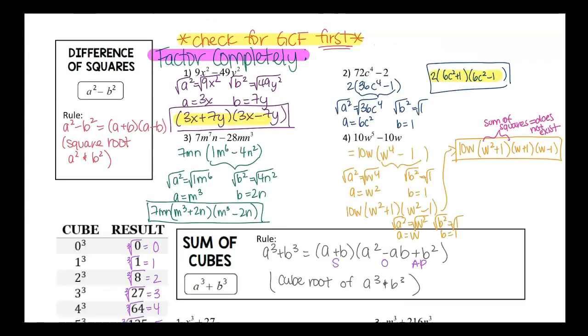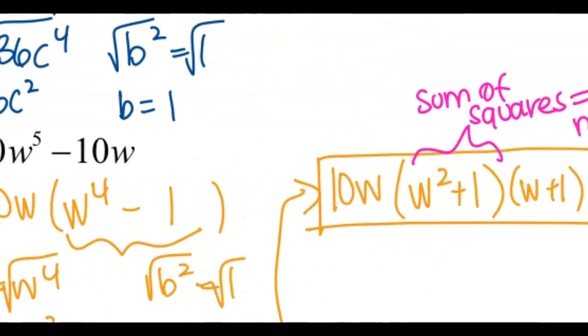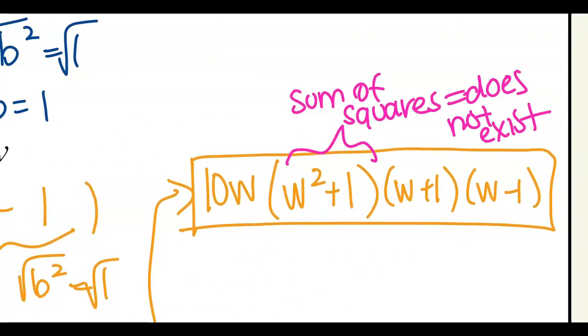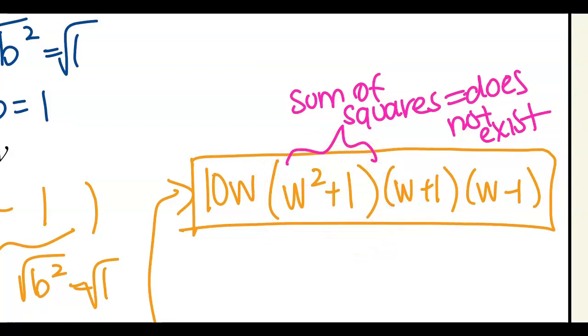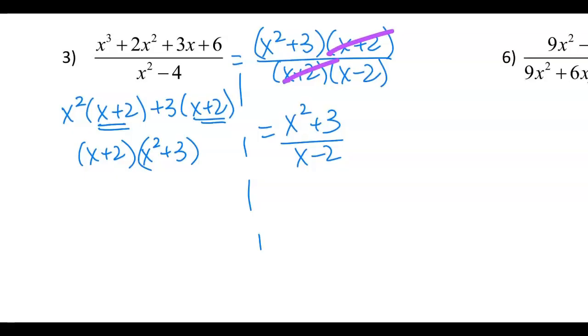So I told you guys when we were looking at questions like this, whenever you have, I'm going to zoom in, a sum of squares, it doesn't exist. You can't do that. It's not mathematically possible, at least not to get any real numbers. You start messing with imaginary numbers if you start using sum of squares. So for the purposes of our lesson, anytime you have something that looks like this, yeah, sure, you could take the square root of it, but you can't solve it from there. So on my notes over here, this piece you can't simplify.